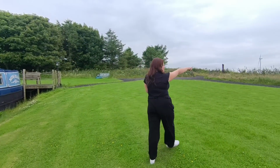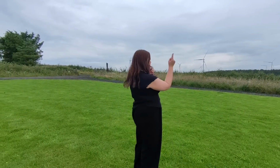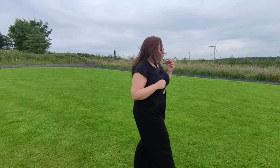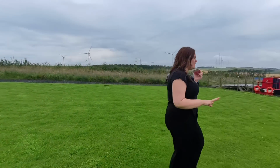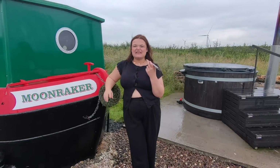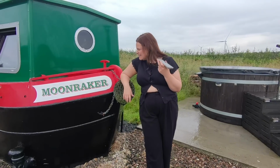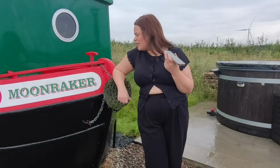Actually, do I reckon you could turn these into accommodation? How cool would that be if somebody converted one of them windmills? Maybe they've got an inside which you convert. I don't know, I'm getting ahead of myself, but I just think that would be kind of cool. Look at this. What's its history? At one point, this has been on a river. Doing what? Tell us your story. I want to know it.